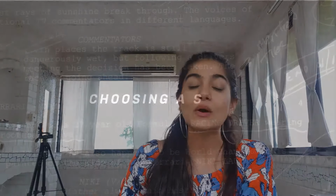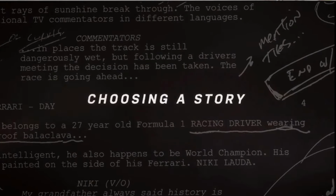The first lesson is about choosing a story. He feels that it is very important for stories to have an emotional impact. The story should offer something to the audiences that's fresh, that's thematically interesting, going to be worthy of their attention, their time and their money.